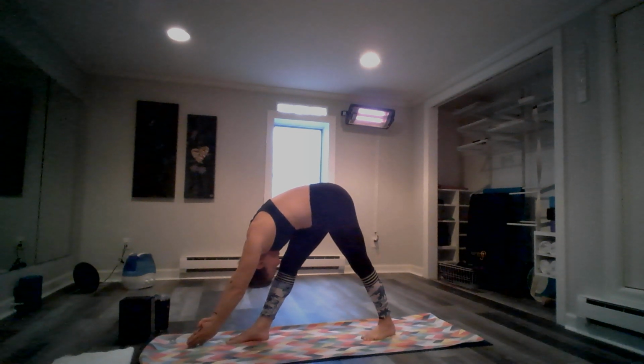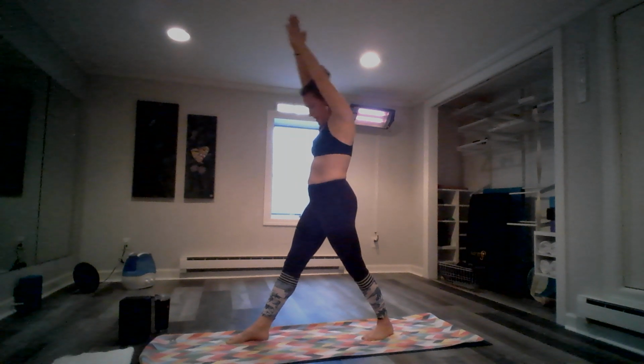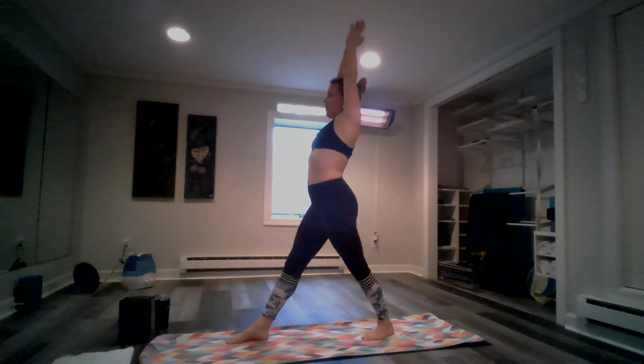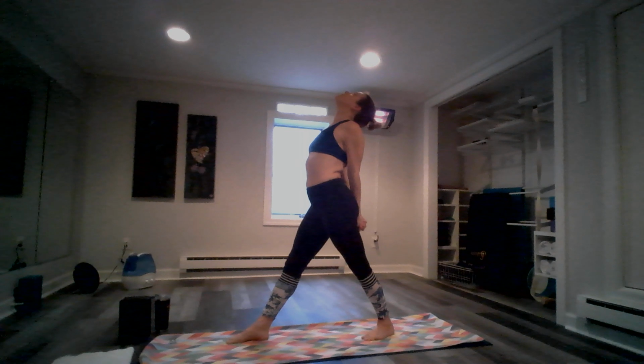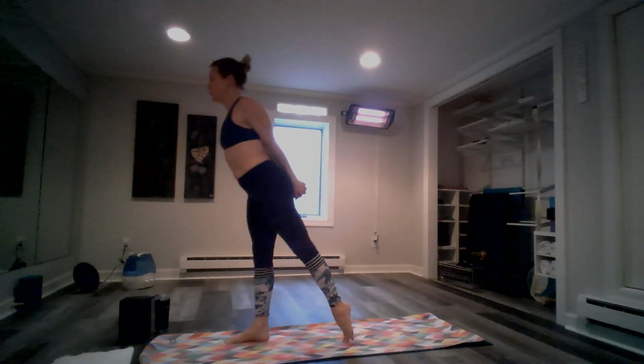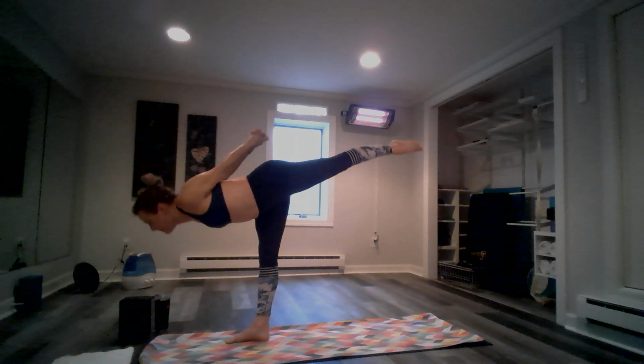Hands back in prayer, thumbs crossed. Uncurl. Stack vertebrae by vertebrae all the way up till your chin lifts last. Release your hands behind your back. Chest expansion, squeeze your palms, lift your chin up, breathe in. Exhale, topple your tree, right foot steps forward, point your left toes, teeter-totter, chest down, leg up.